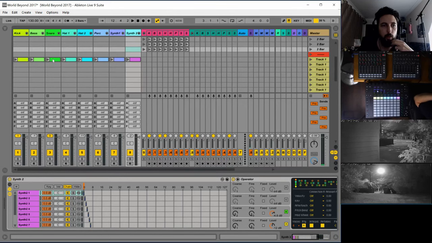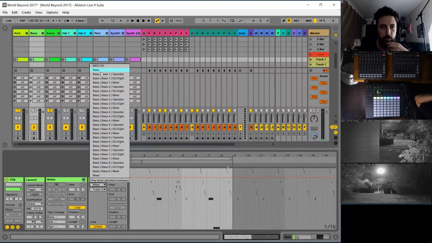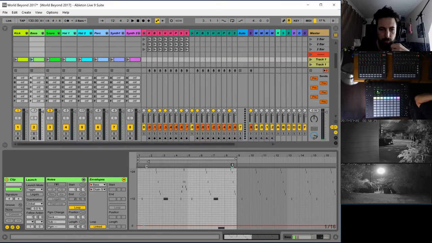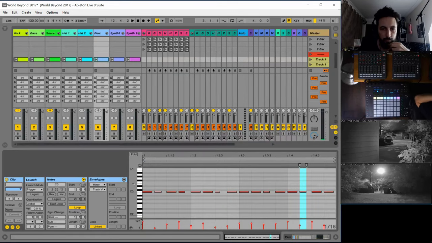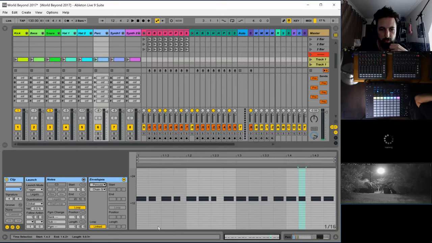So track 1 on the bass channel, we need to open up the clip and make sure we have the bass selected and the chain selector is selected, and we'll just make sure that stays on zero like that. We need to do it for the percussion track as well. So double click that, go into our envelopes, percussion, chain selector, make sure that's on zero. I'm just adding a point to make sure it's definitely on zero.